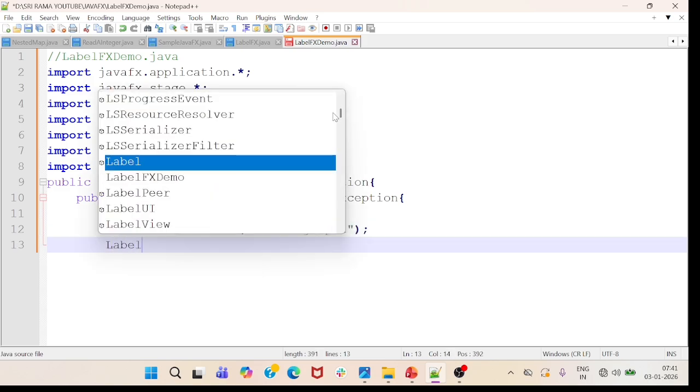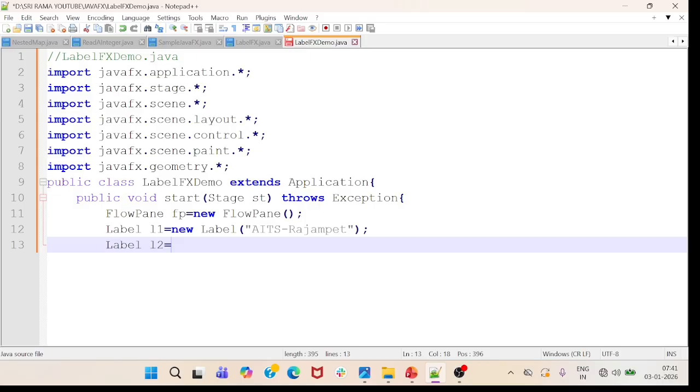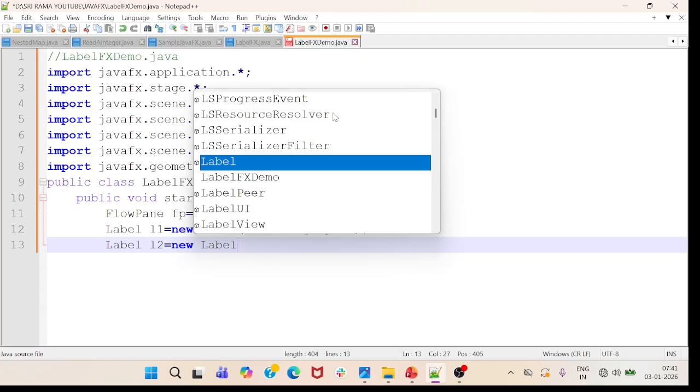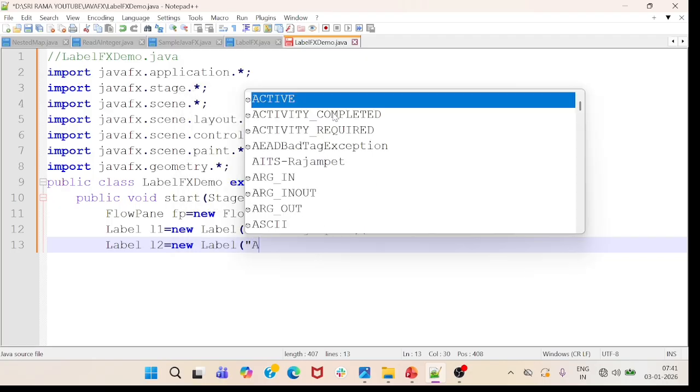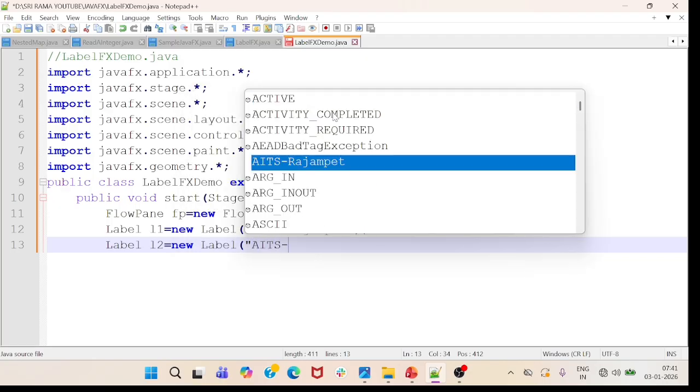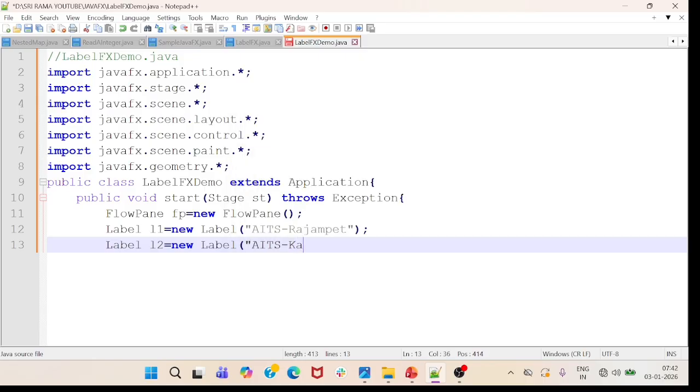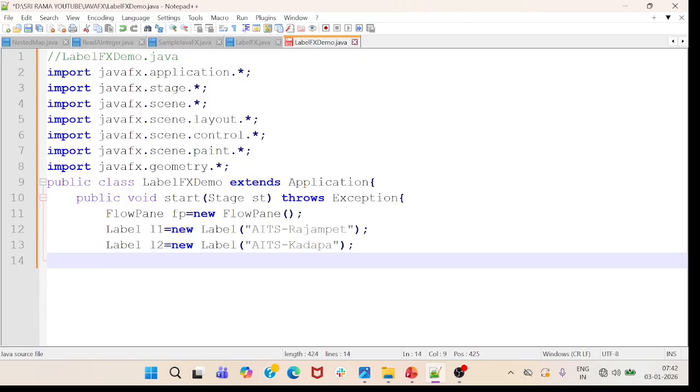Next create the second label. Label l2 is equal to new Label of AITS Kadapa. Next create another label.